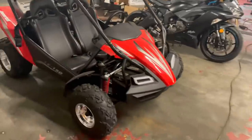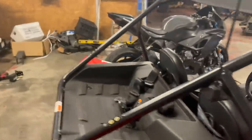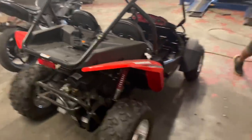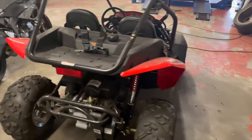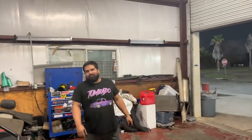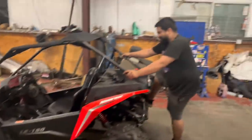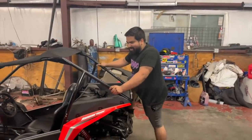Another thing, fun though, I ain't gonna lie. That's some fun shit just to have laying around, bro. Like when I buy my house, I'm gonna try to get some acres. I get one of these little things just to ride around the house with the yard. Y'all see my bike though. It ain't nothing like that bike. Get you a bike, Jose. I'm scared, bro. I was scared too. But now I ride like a jackass on it.